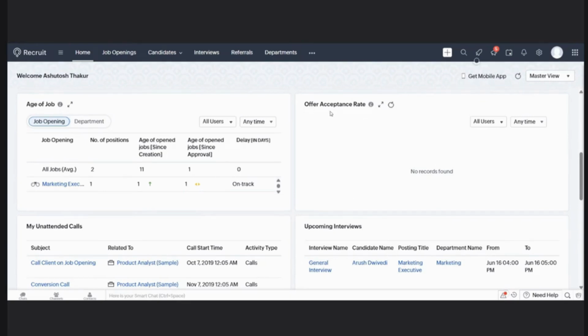Then the other metric, which right now is not showing, is offer acceptance rate. Offer acceptance rate shows the percentage of how many offers were made and, out of them, how many offers were accepted by the candidate, right? So at times you have made an offer, and while doing the negotiation the person declines, says no, I don't want to join your organization with the 6 lakh offer that you are presenting. I need 10 lakh at least, right? So that will be a direct reject, and it will eventually come here.